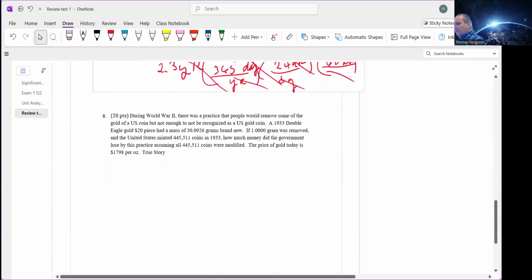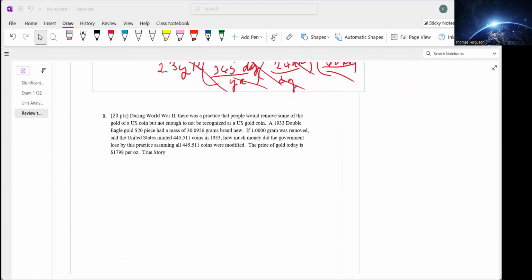Okay, now this problem is special for me. When my dad was in World War II, he was stationed in Northern Africa. They were taking gold coin, $20 gold pieces, and shaving off the gold, the legal 10%. We collected all the gold dust that came off and brought it to the bank. So what I want to do here is figure out what it's worth in today's price.